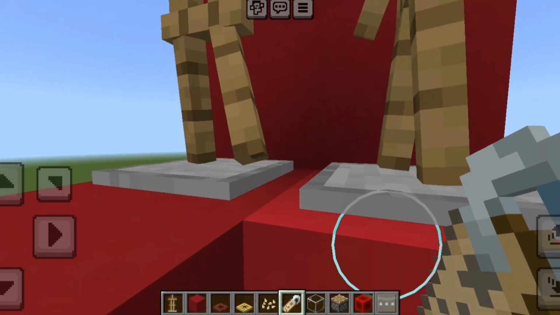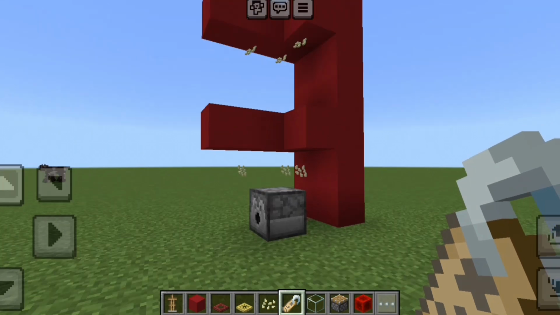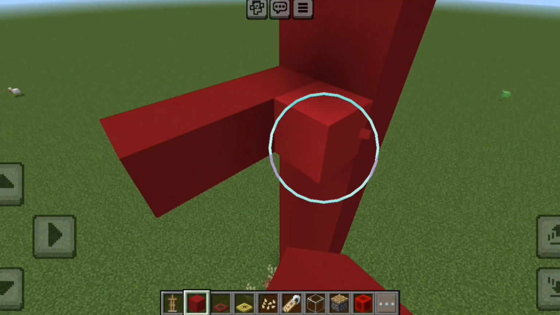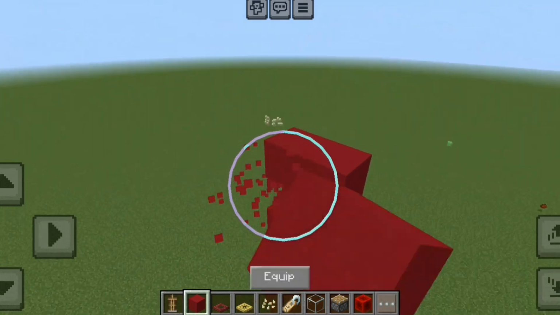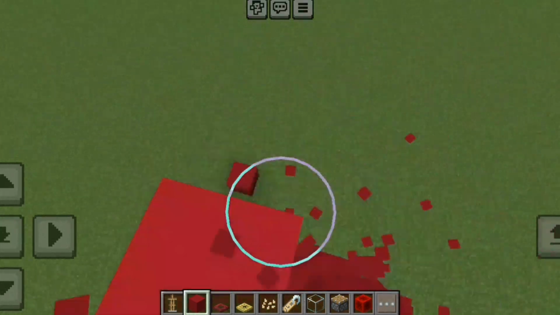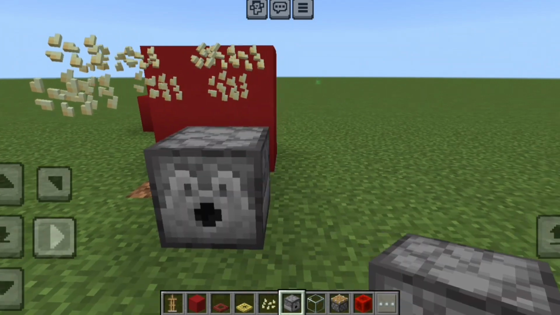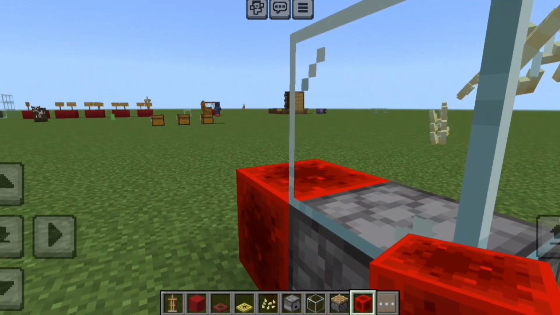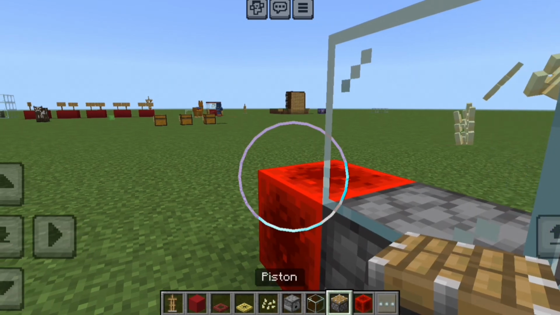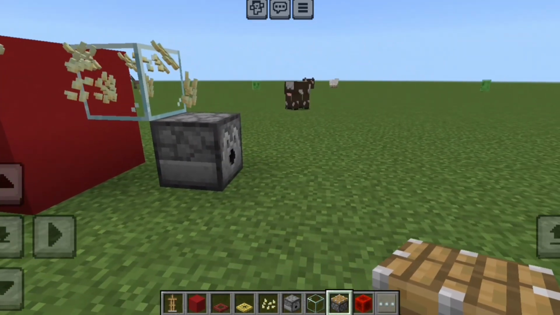Now make sure that you name all of the armor stands. Okay, so once you're finished that, just break all of the blocks. It's raining popcorn. I forgot to mention earlier that you're supposed to put a dispenser here. We're going to crouch and place glass. So we're going to place a block of redstone there and a piston and push the armor stands back. We're going to do the same on this side.